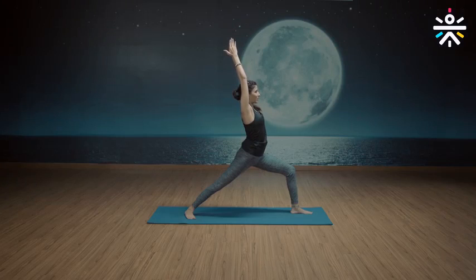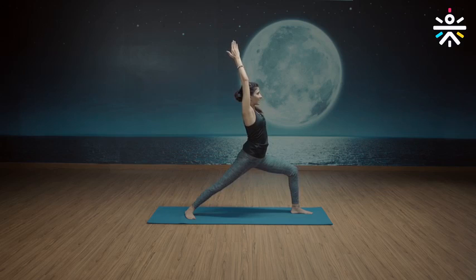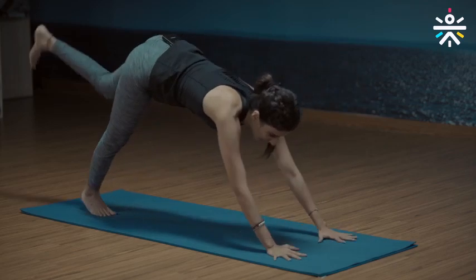Inhale, exhale 1. The right heel is very strong on the floor. Inhale, exhale 2. Keep bending that left knee over the ankle. Inhale, exhale 3. Inhale 4. And as you take your last breath, hands come to frame the front foot and we'll come to plank.